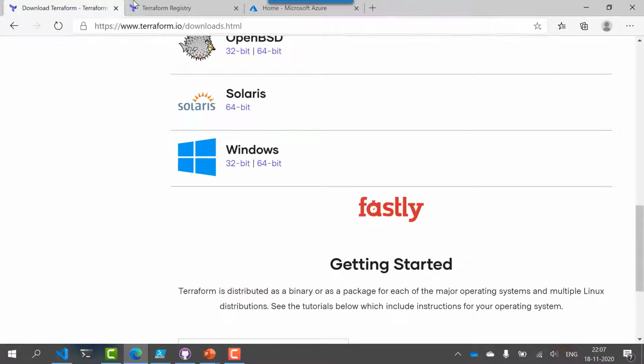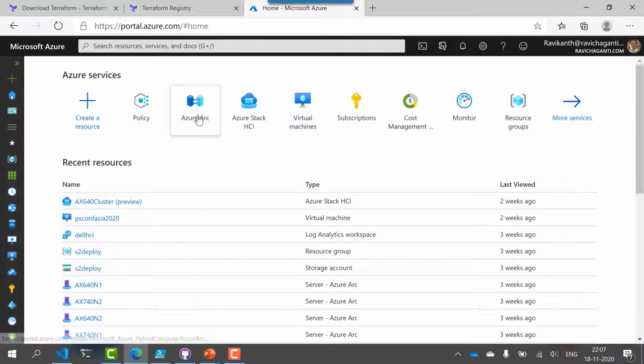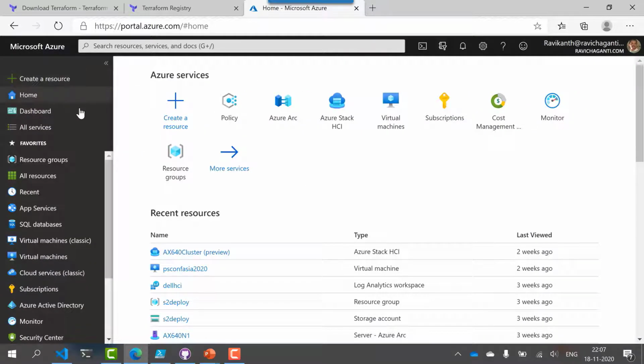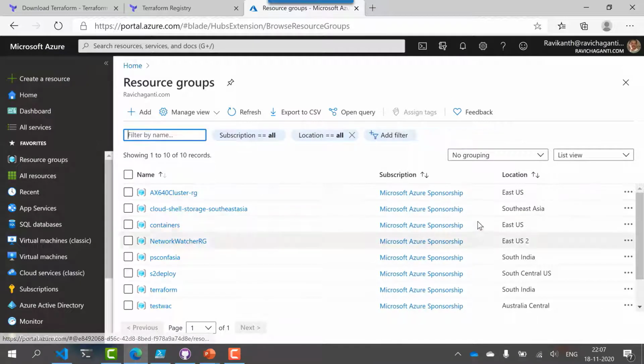While that's happening, let me just show you that I probably don't have the resource group. I don't know if it's already created since the configuration is running already. So if I go to resource groups here, I don't have that yet.